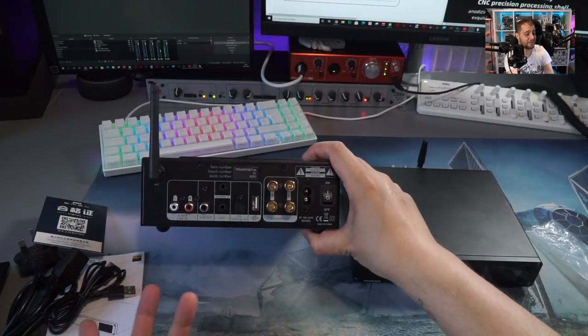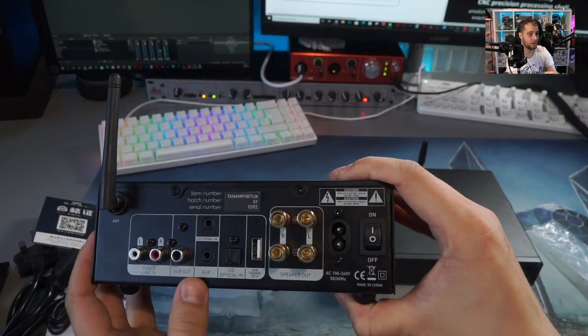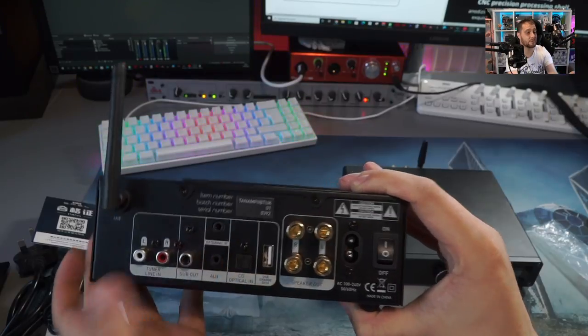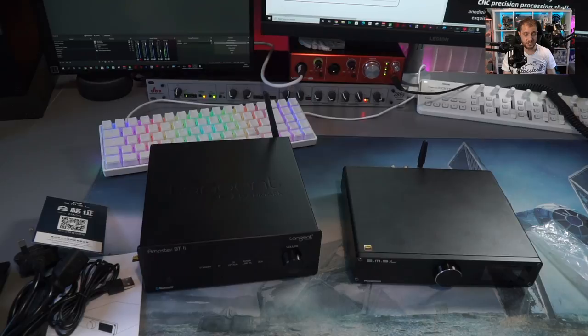Single subwoofer out, but again, I think that's all you need. It's also got RCA inputs, and I'll bring it in closer, you've got an auxiliary, and then there's this one as well, which is an external infrared. So if you've got it popped right under your desk or something, you can just have the little IR thing popped up. So this is a lot better for installation as well.